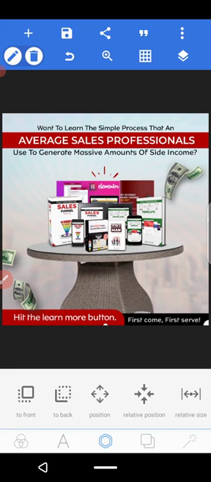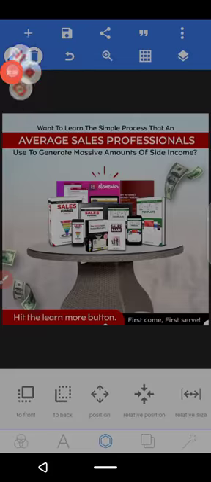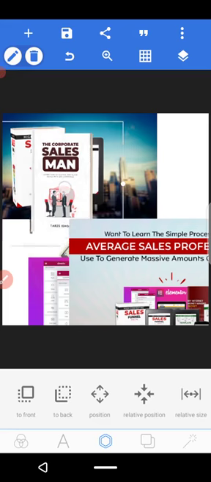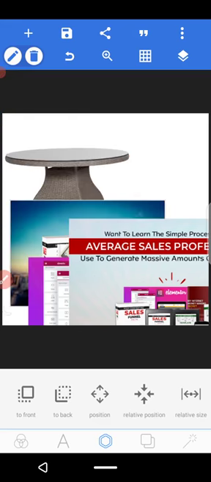Alright, so this design is just a combination of several other designs I've done. So first of all, I'll show us how to do this design, and then I'll show us how to do the book covers, and then the mock-up. There are several ways of doing mock-ups, and there are different mock-ups for different designs. So back to where we are. This is what we'll be working on, and already I have my elements imported. We hide them, and when we need them, we unhide them and make use of them.